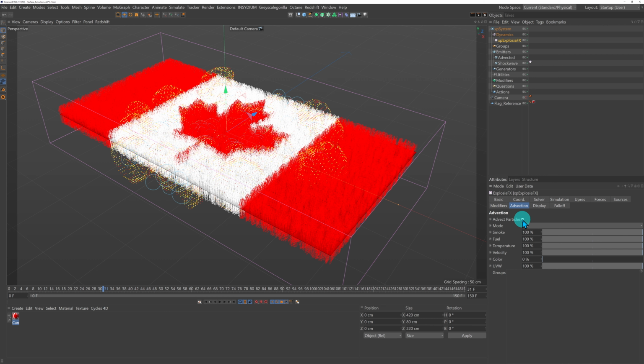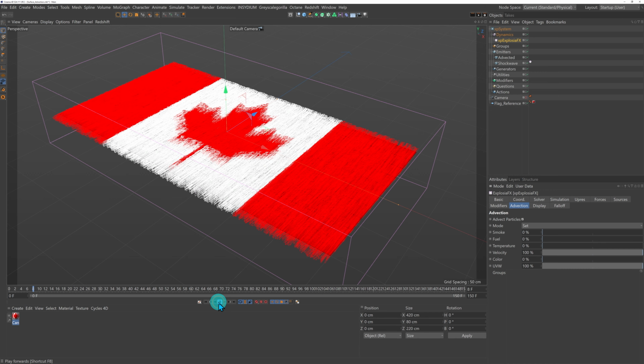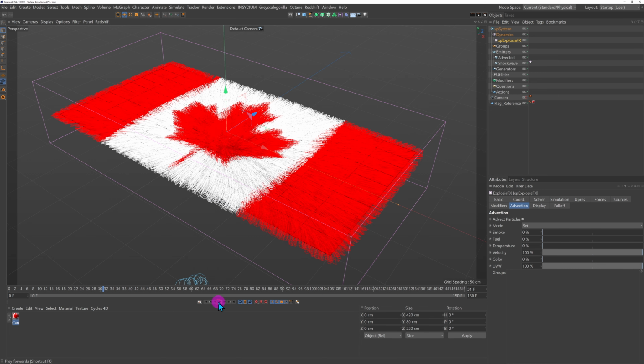and it should work. I'm going to turn off these fields here. I don't need to be doing any extra calculating. I just want the velocity to be transferred to the advected particles. So now when I play, something's happening, but it's not what we wanted. We took all that time to make this lovely shockwave, and nothing's working the way we want it. So I'm going to turn off the flag reference, and let's just see exactly what's going on.